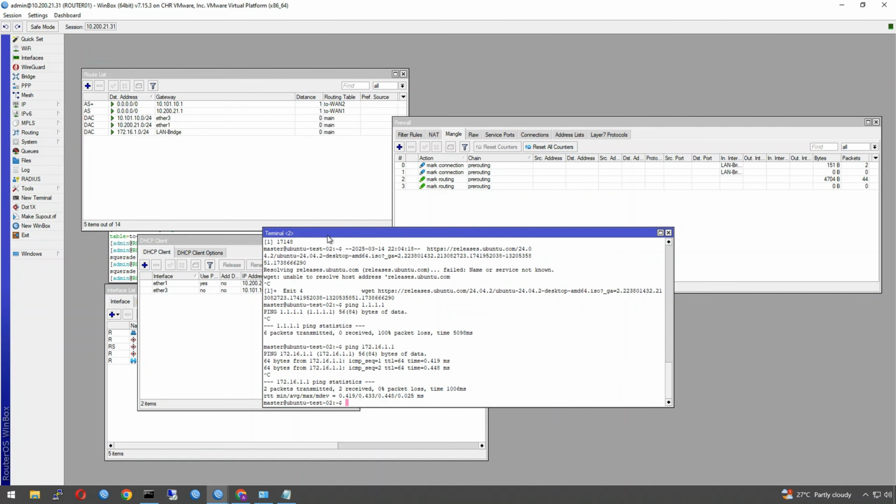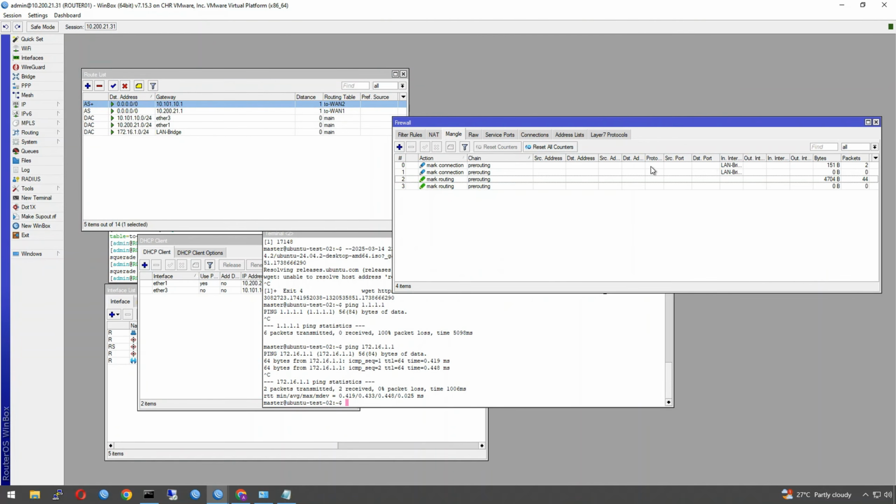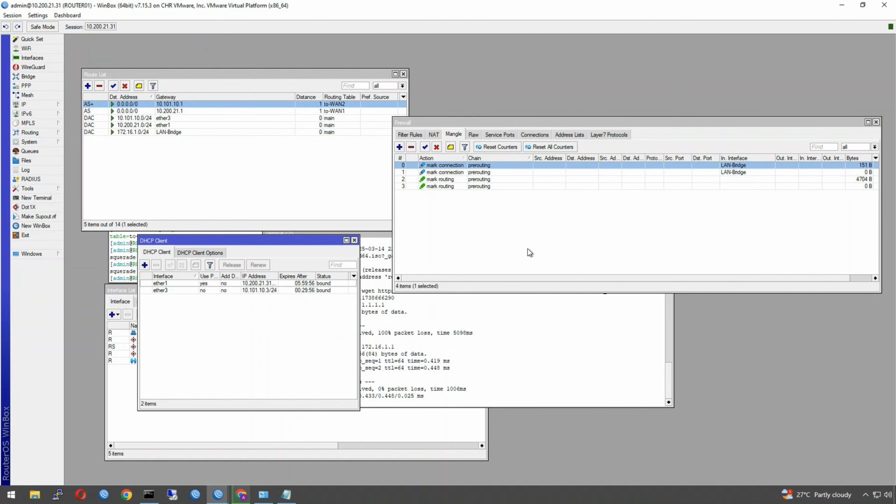So I get to the gateway, so something's wrong with my routing. I don't think it's applying these rules correctly.